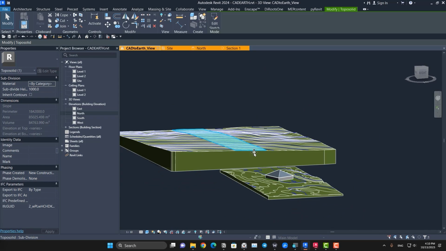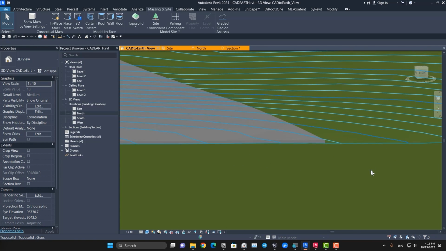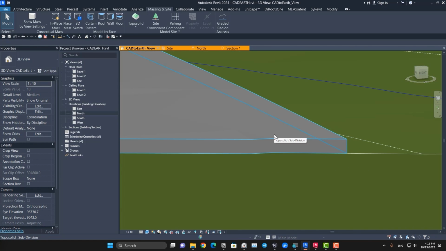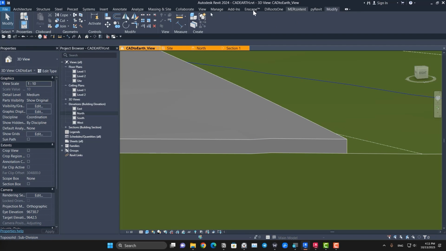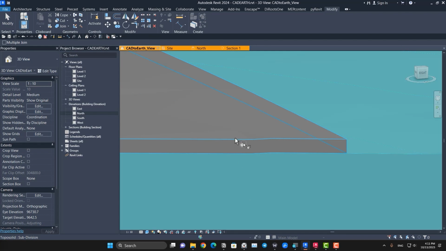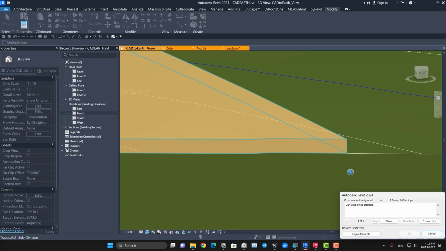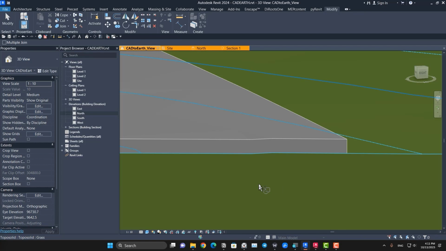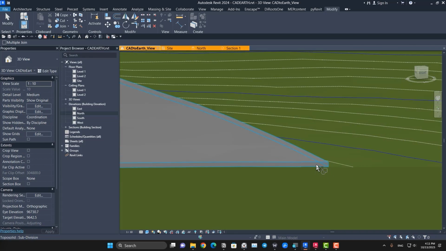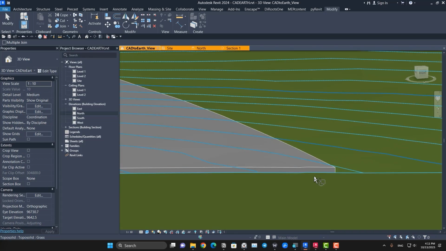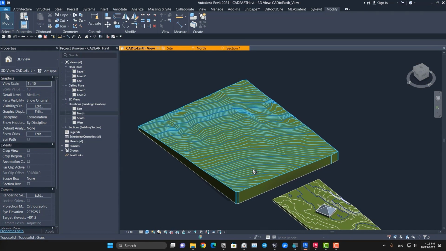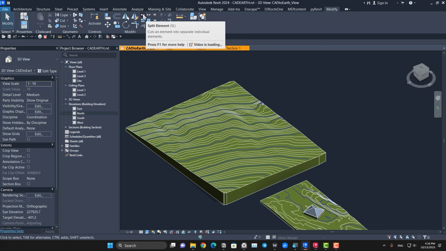And the other issue is that you can't join it. If you go to the sections, you will see that graphics are not that great, and when you try to join these two together, you just can't, so it doesn't work and it will give you an error. So it's not that effective, and you need to be careful about the additional heights that it's giving you. Maybe you're asking how we can create roads. It's simple. You don't have the split topography anymore, but you just can use a split element.